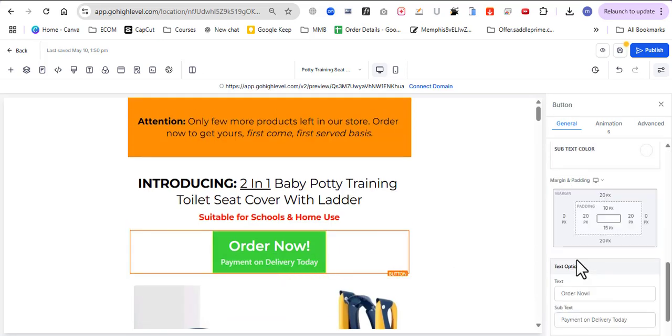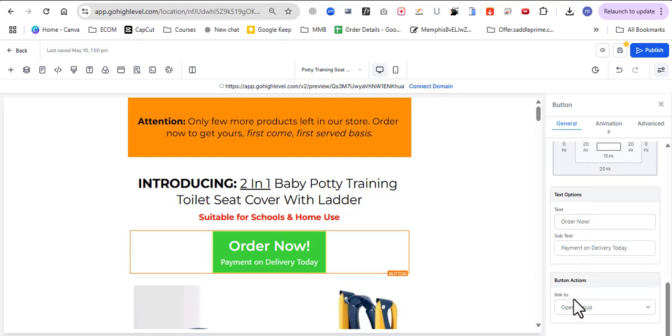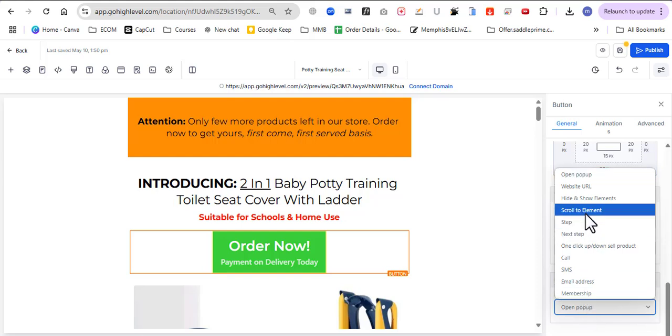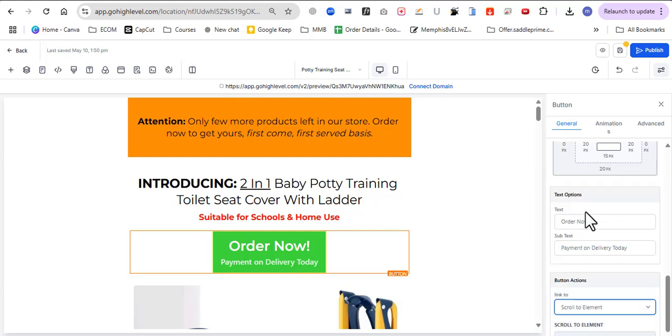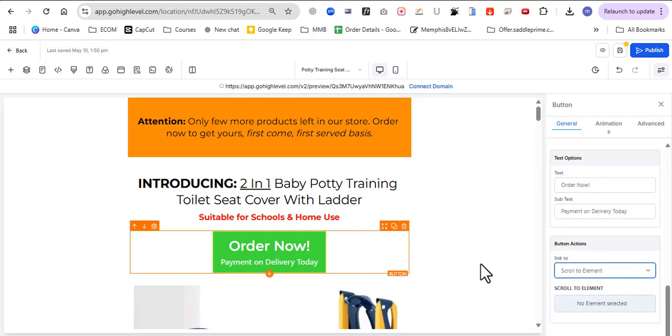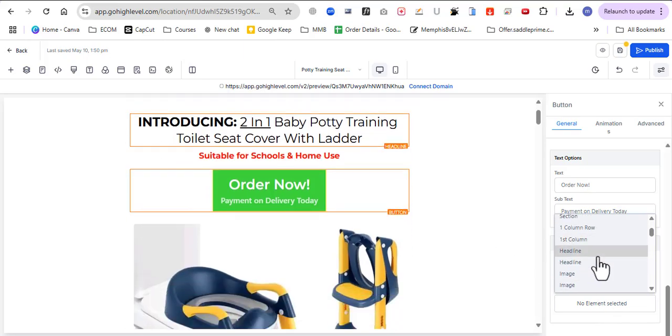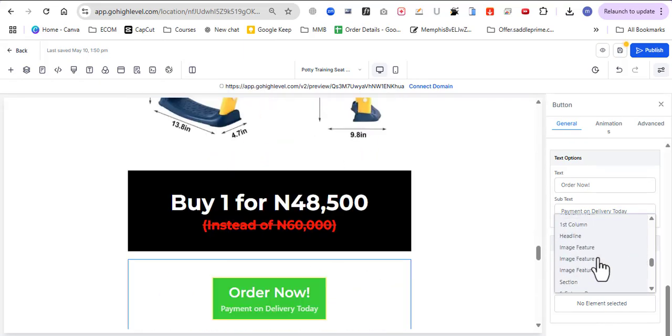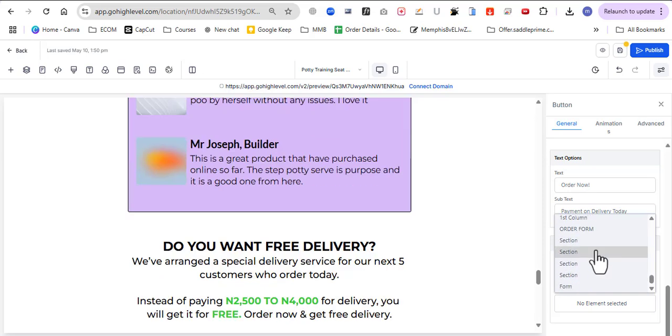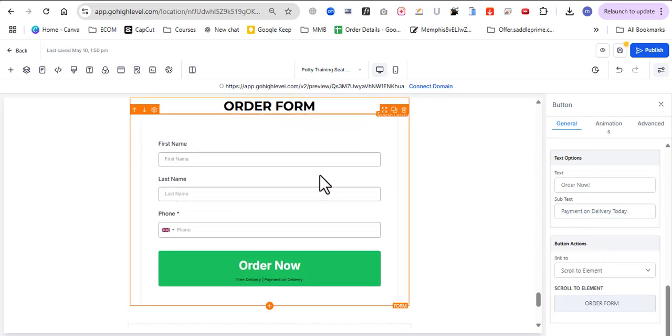You come down here to the link to, where should you link the person to? You say link them, scroll to a particular element. Scroll to element. It's now asking which element do you want to scroll to? I'll say, when somebody clicks on this button order now, you scroll to order form. You scroll the person to this place.